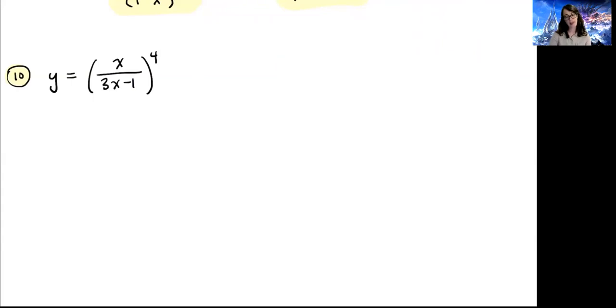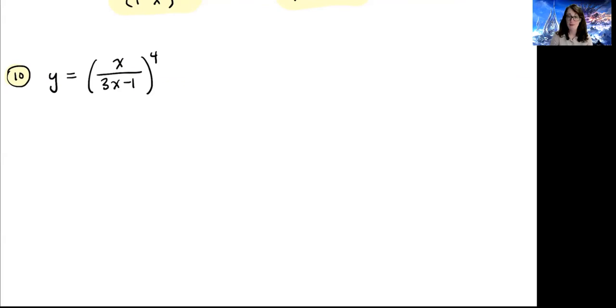So in the previous two questions, our big rule outside was the product rule, and inside of the product rule, we were using the chain rule. Here, we have some stuff to the fourth. That will need the chain rule. When we're finding the derivative of that stuff, here we've got a quotient with variables up top and variables down bottom, and that's going to need the quotient rule inside of the chain rule. So there are lots of ways you can combine these rules together.